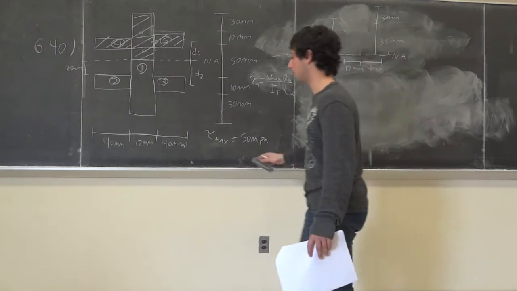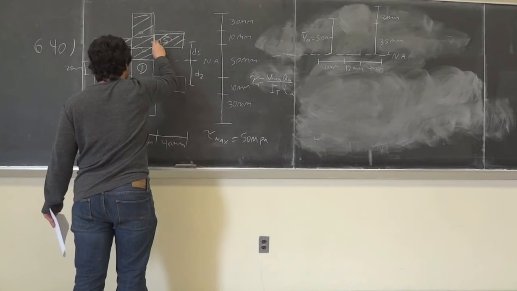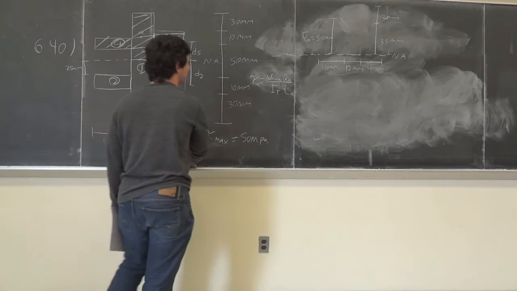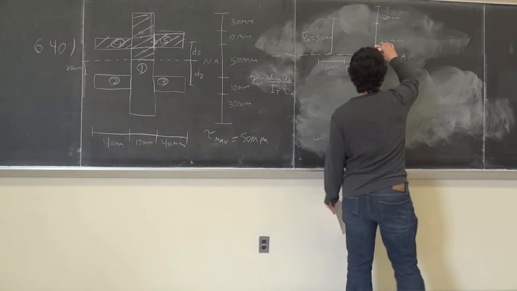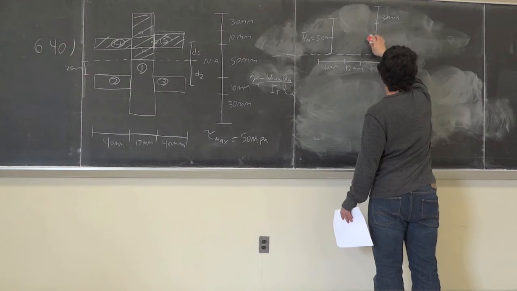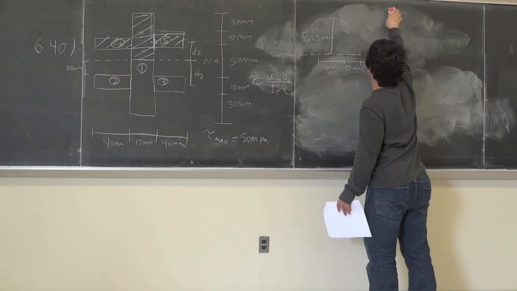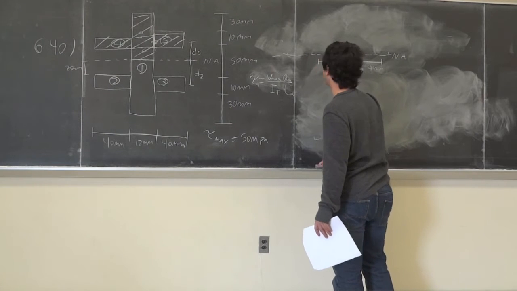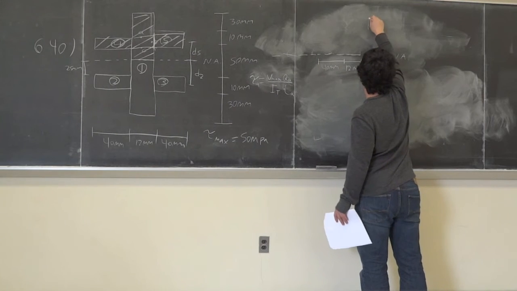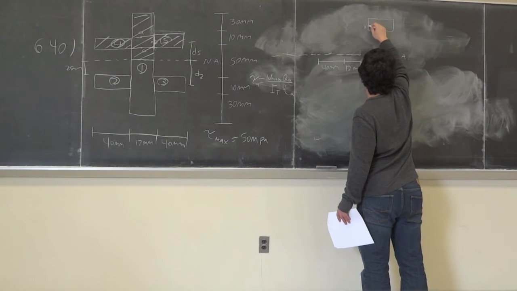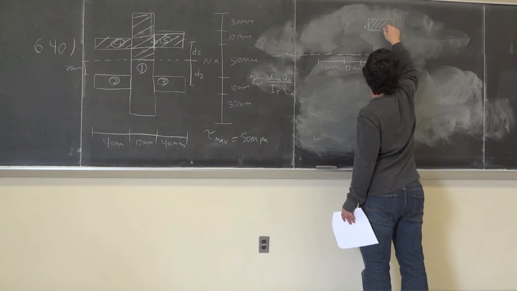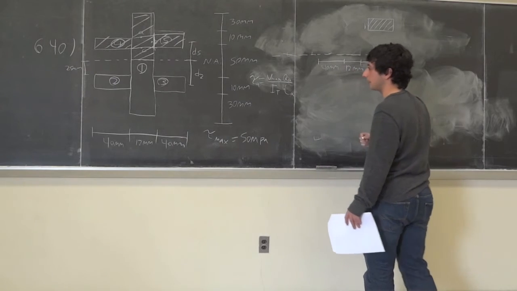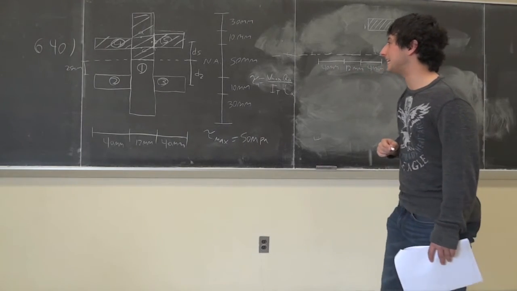Okay, so now we want to know the transverse shear in this section. So for Q, you just draw that. You don't care what else is happening in the rest of the beam. You just want to know what's happening in that section. So you only draw that section. Okay. So we have this little piece over here. This is section B over here. So we're interested in this Q. Okay. And what is T in this case?